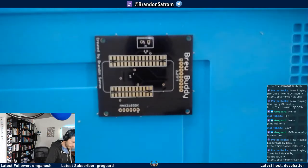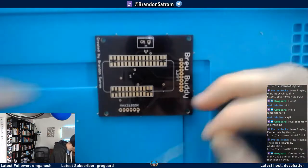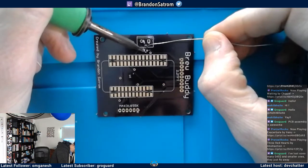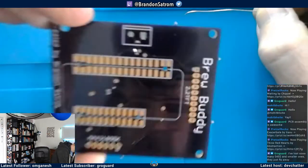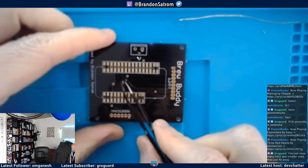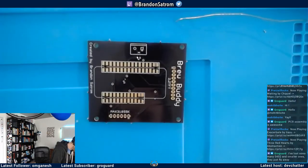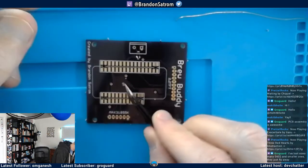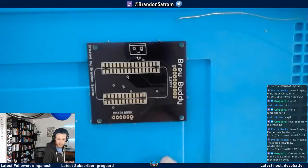So usually what I do with surface mount stuff like this is I'm gonna tack it down on one side. So I'm gonna solder one of the pads. Just like that. And then grab my tweezers. Are these bent? I have a bent pair of tweezers here.